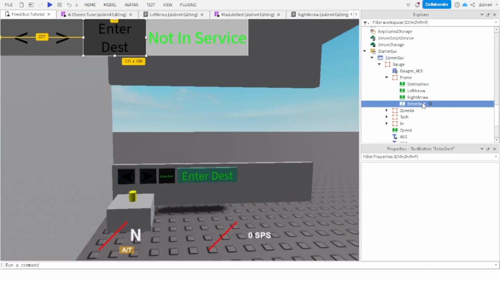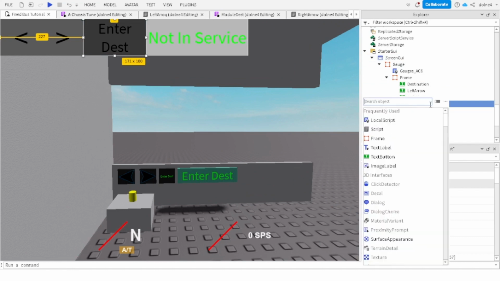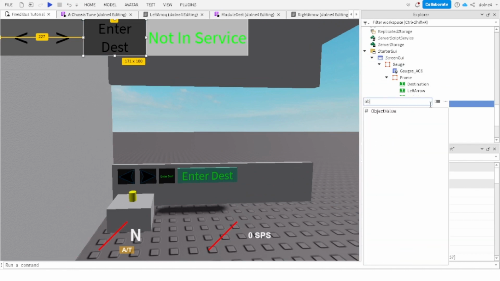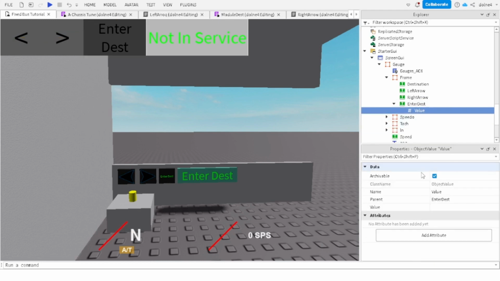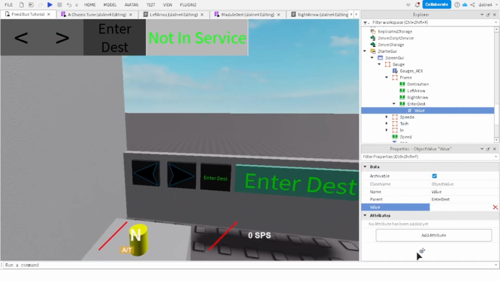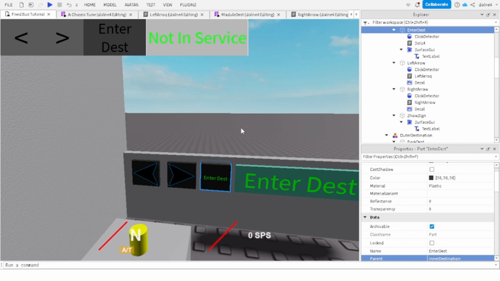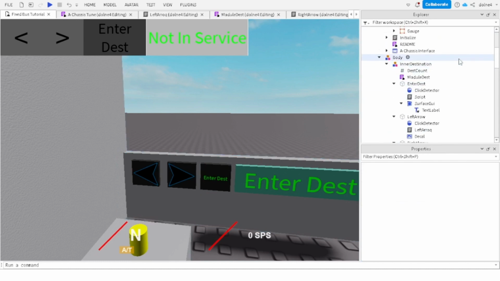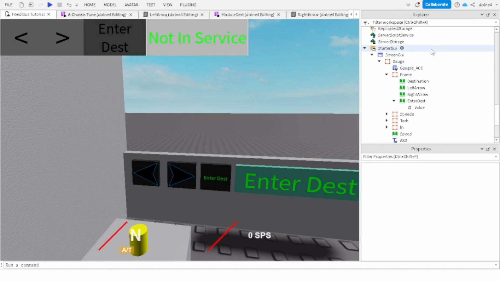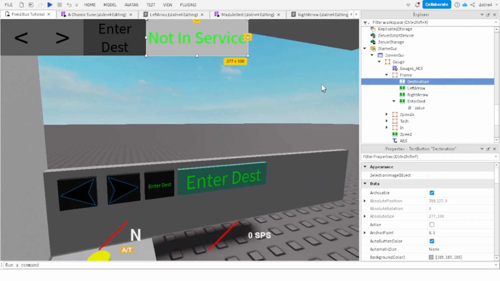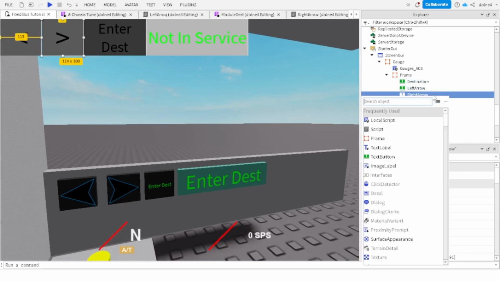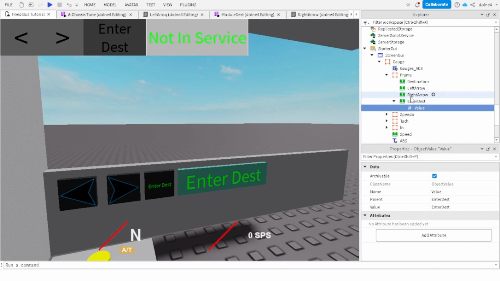Now what we can do is add an object value. So what I get to do is put in the object value. I will click on the value and press this on enter des. For me, the way I did it is I pressed the value and I just did alt and click on here to get the object value to get onto there. So now I'll just do the same for the others once I get there. So for right arrow, same thing. We just go add in the object values.